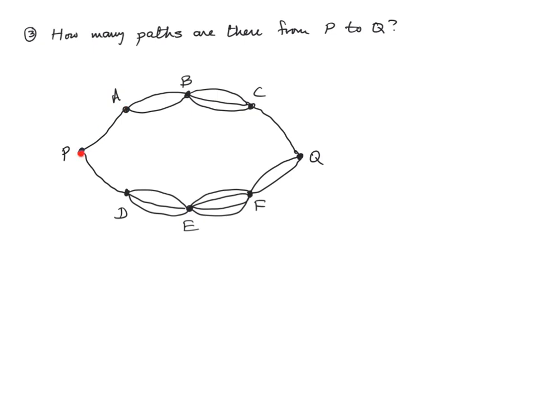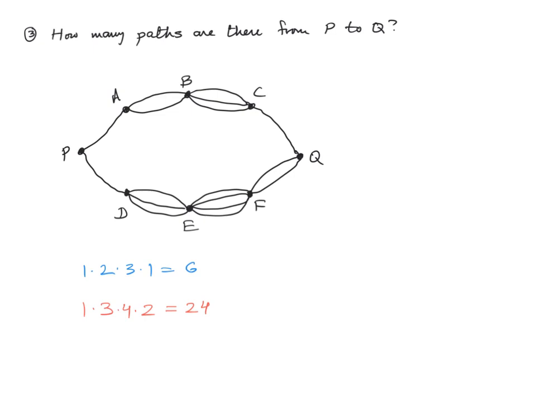Well, if I pick the north route, there's only one way to do that first P to A, times, and then from A to B there's 2 possibilities, so times 2, and then from B to C there's 3 possibilities, so times 3, and then from C to Q there's 1 more possibility, so that's a total of 6. Now if I take the south route, well, from P to D there's only 1 possibility, and now there's 3 choices here from D to E, so times 3, and then there's 4 choices from E to F, so times 4. And then there's 2 choices from F to Q, so that times 2, which ends up being 24.